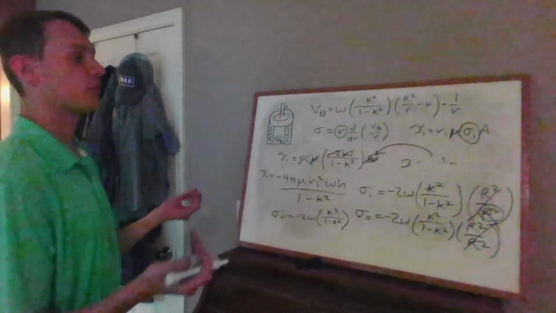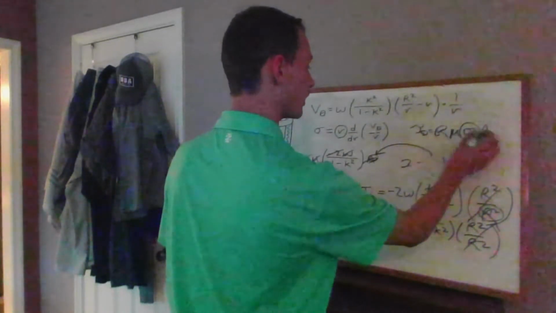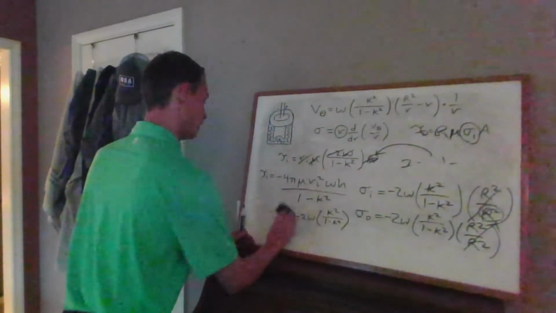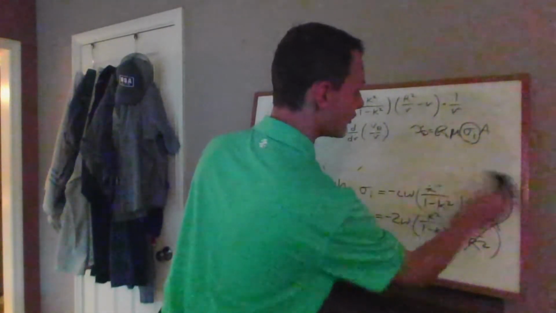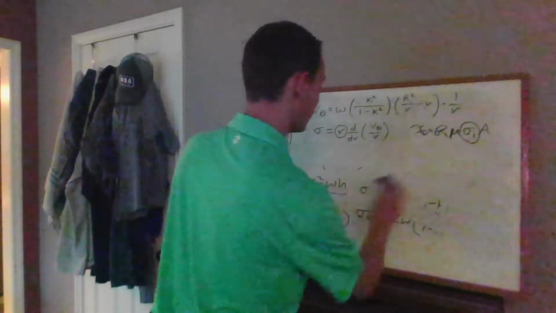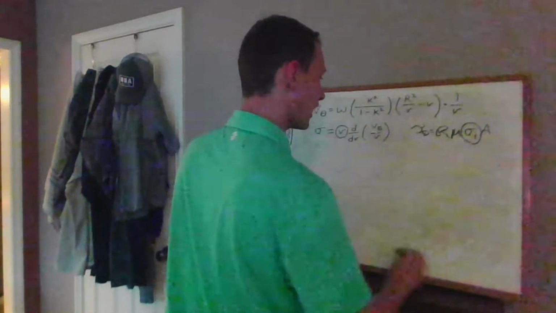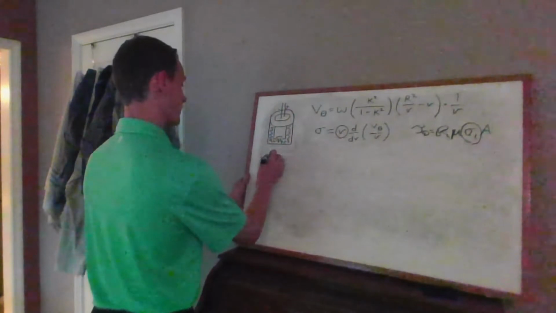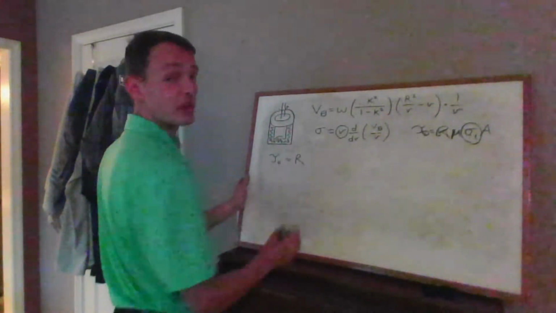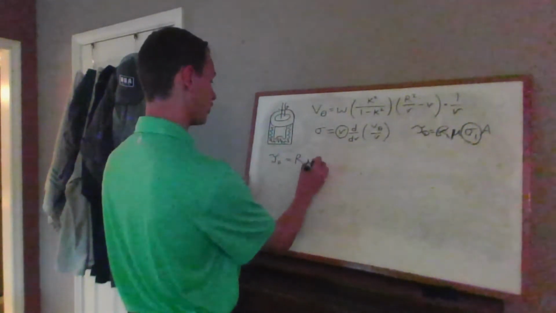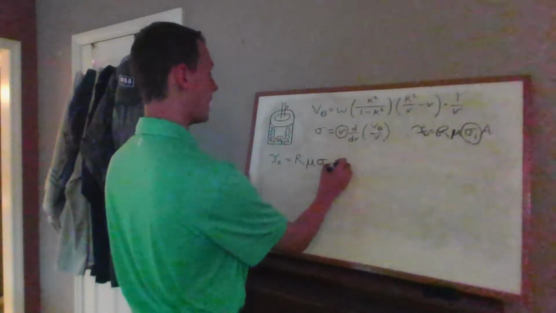We're going to do the same thing that we did before up here. This time, these are all O's. This is a big R. I'm going to rewrite all of this. Hopefully you wrote down the equation from before for the torque on the inner cylinder, and we're going to show that this is equal to the torque on the outer cylinder. If we modeled it after the equation for the torque on the inner cylinder, the torque on the outer cylinder would be large R this time, the radius of the outer cylinder, multiplied by the viscosity of our fluid mu, multiplied by the shear rate at the outer cylinder, multiplied by the area of contact.